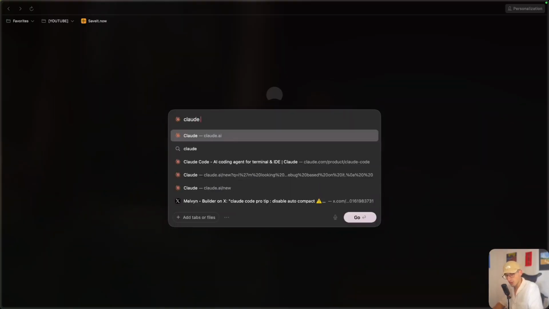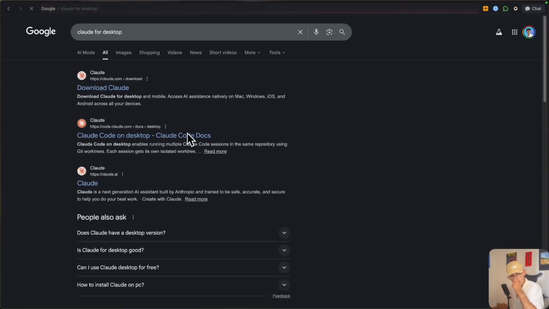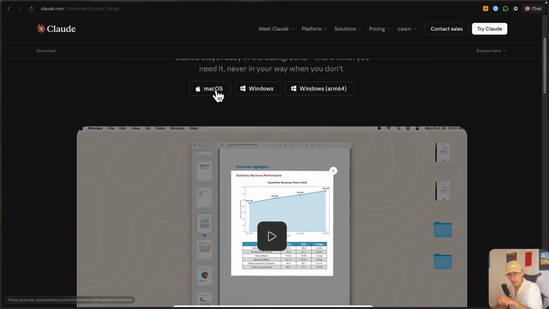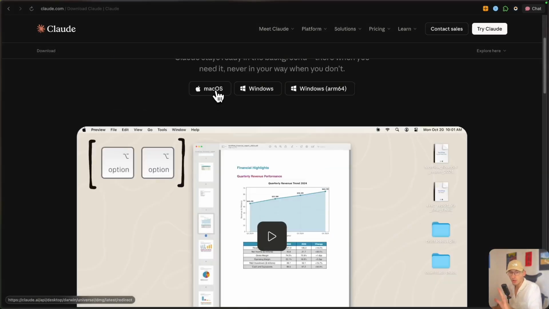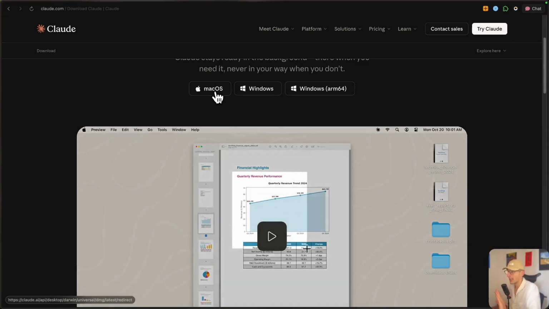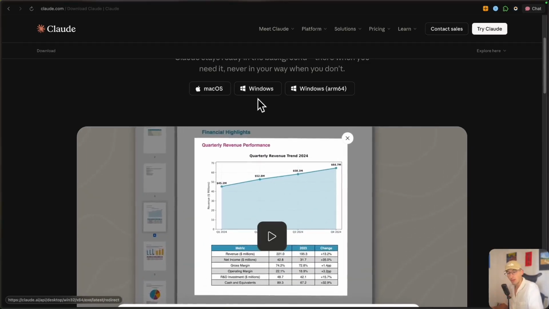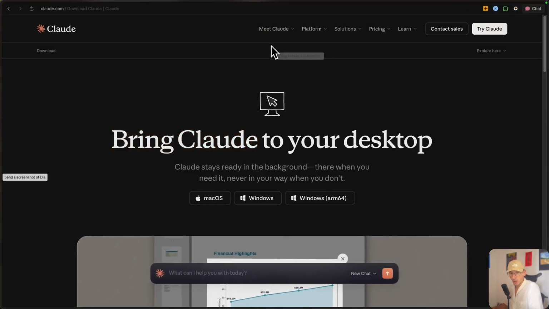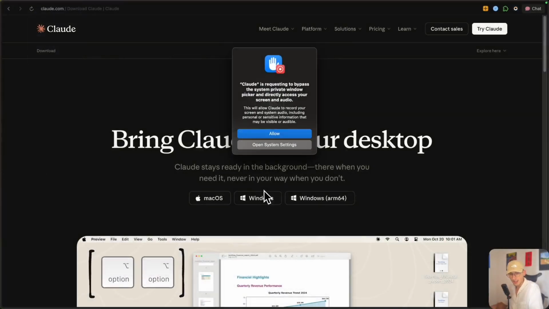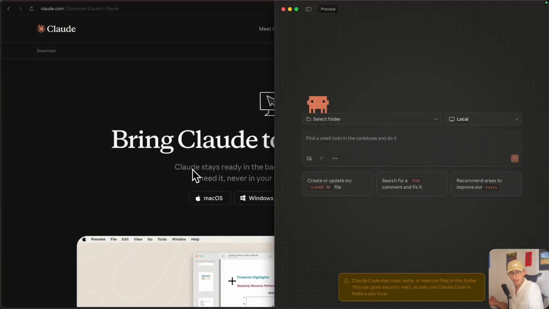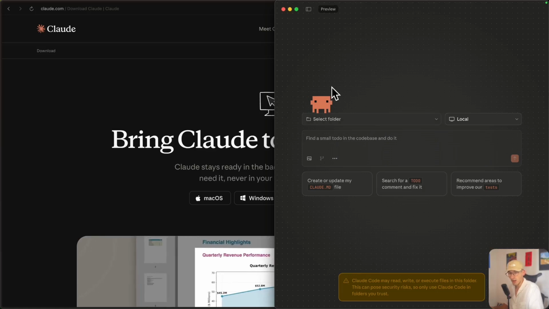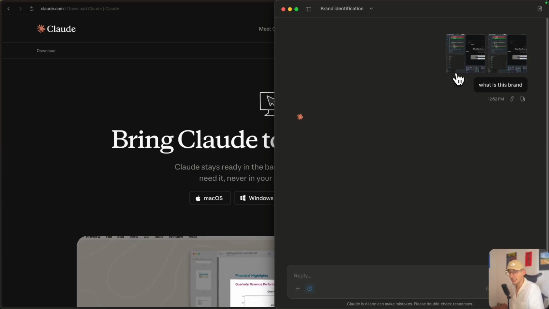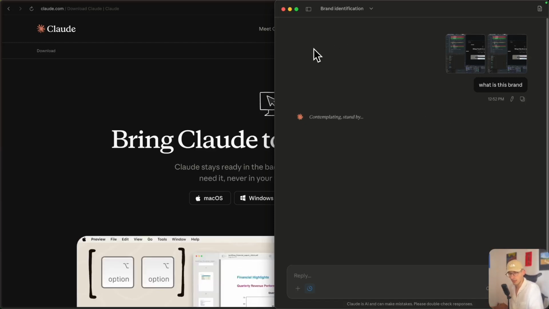The first step is to download Claude for desktop. You will write Claude for desktop, and here you can find download Claude to your desktop and click on macOS just here. Claude is just an excellent app that can easily replace ChatGPT. For example, with this really crazy shortcut, you write double option, select any text and say, what is this brand? And you just have the chat that will run instantly on the app with the screenshot you just added inside the context. So it's really interesting and it's really a good app in general.